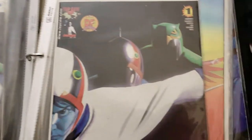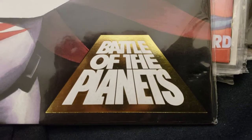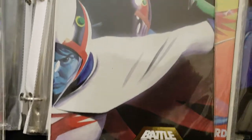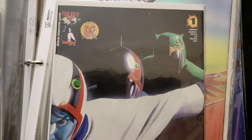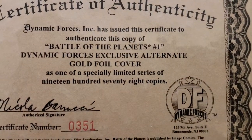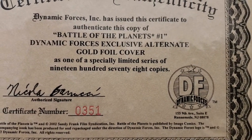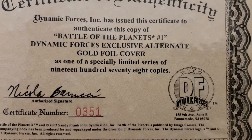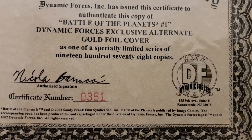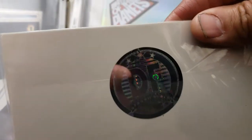And here's the gold foil cover. I spent maybe 15 to 20 bucks on this years ago when it came out. Here's the gold cover. I've never got a chance to get the blue cover — there's a blue foil cover that came out, but it's not on Half or mycomicshop.com either, I just checked. The gold foil cover — they made 1,978 copies. I got number 351 out of that. You can see the special sticker on there.